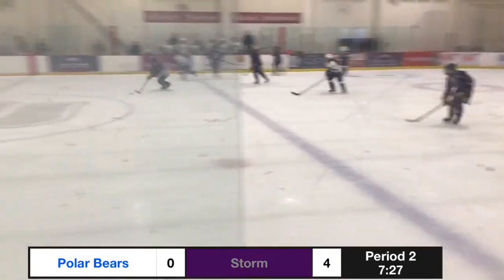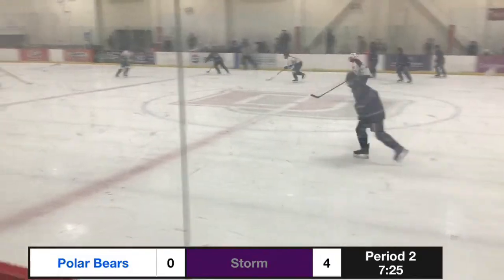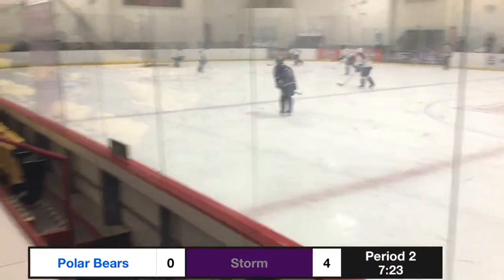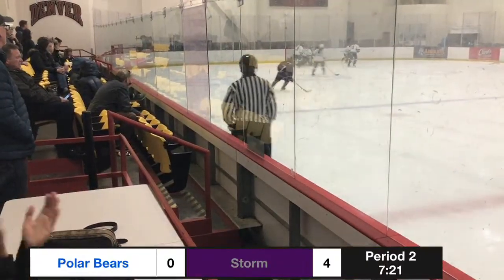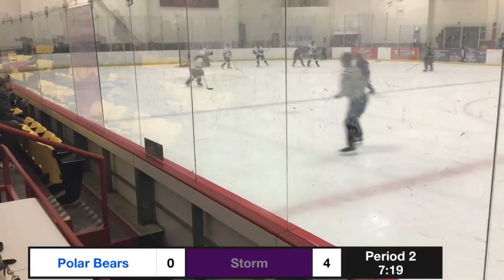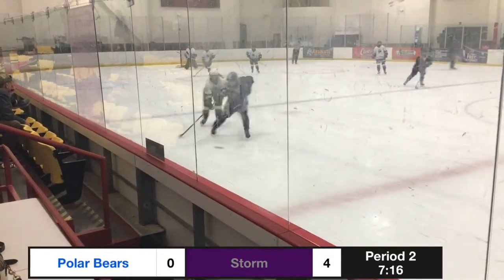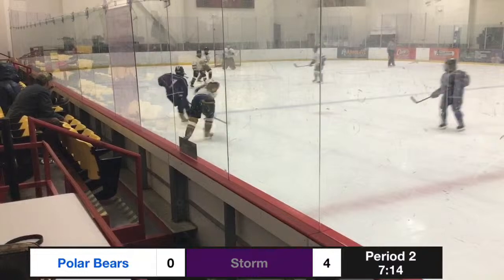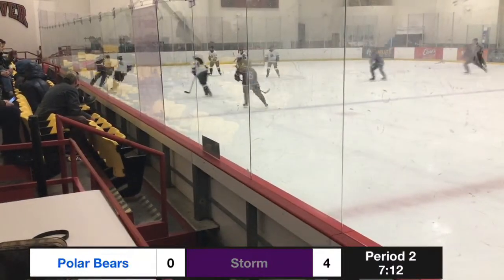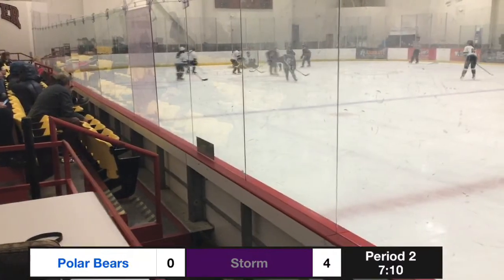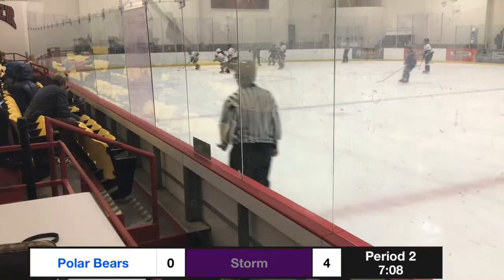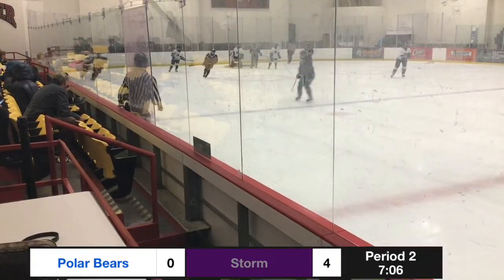And the Storm will break it out. Storm hit the line 1-on-2. Brennick forces the player wide. Nice poke check there by Brennick to break that up. Brennick works it up ahead, just out of the reach of Arnold. And the Storm will bring it back into the zone. They walk it back into the slot. Shot rolls in on net. Steered aside by Nichols. Played up ahead.